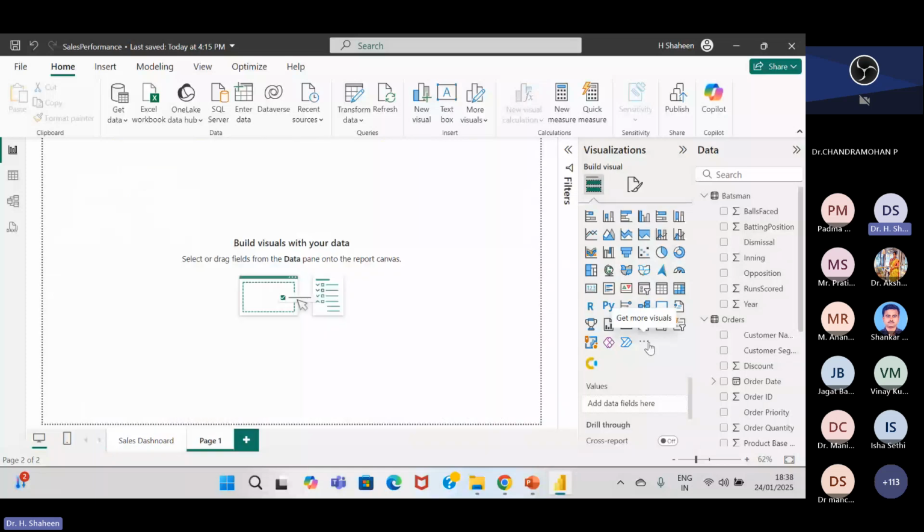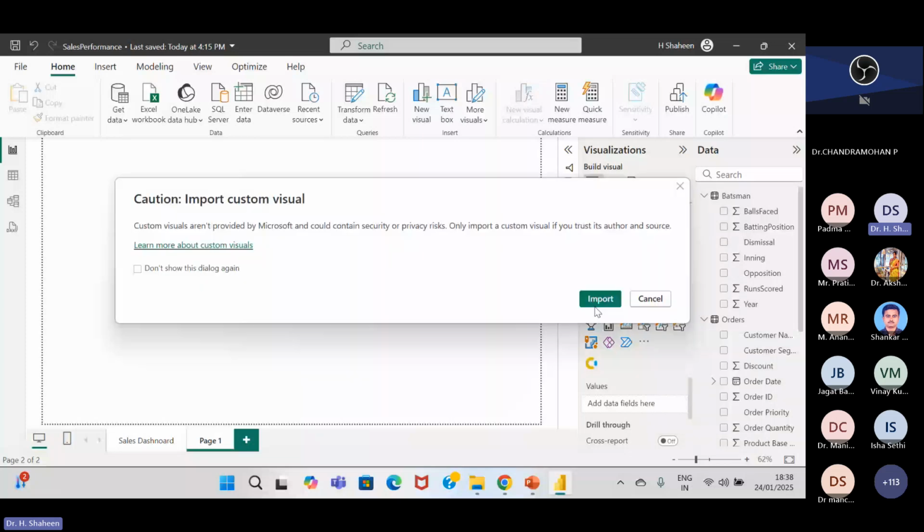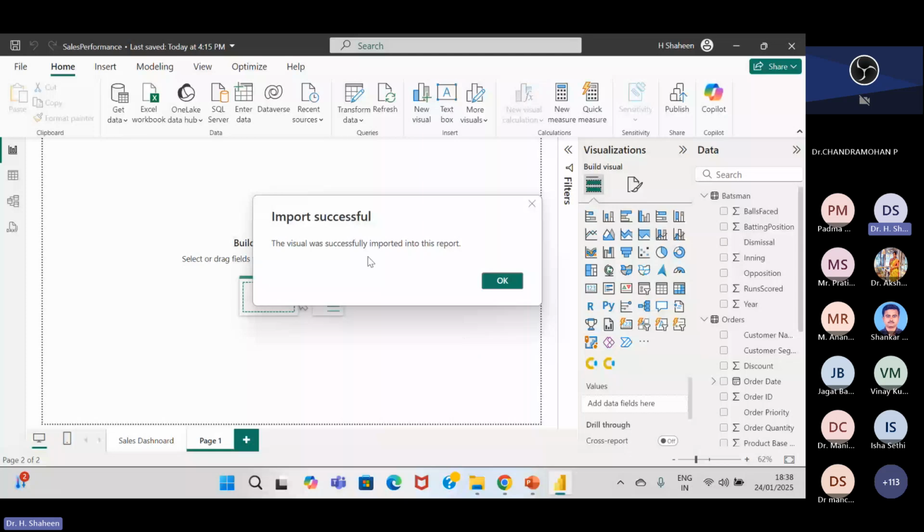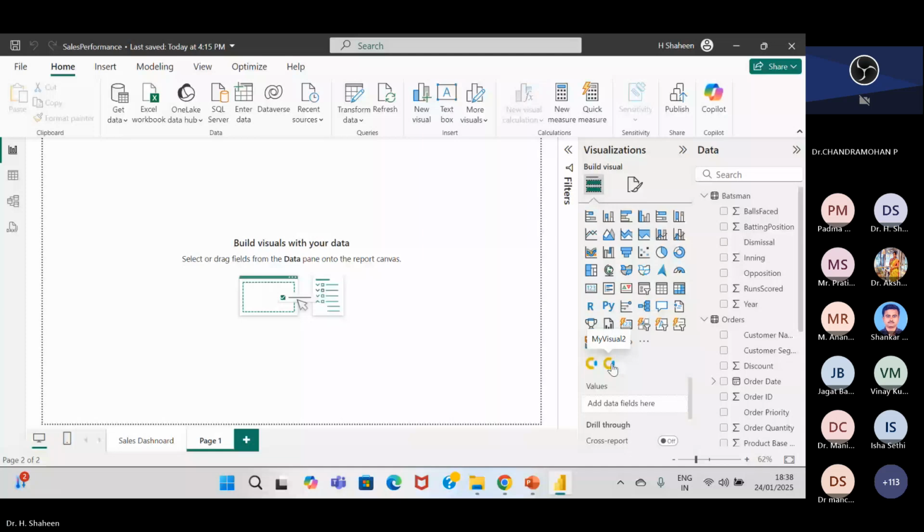Okay, click this ellipsis, and here, as I told you, there are various options available. Preferably go to this import a visual from a file. Okay, when you give this, you will be able to import your visual. So you can see the message that the visual was successfully imported into the report. Okay, you can see this here and drag it into your area.